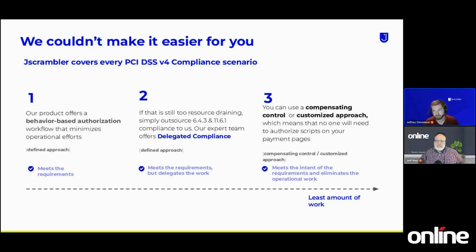A couple things here while we're waiting to see if there are other questions. What we saw here is this first item, the behavior-based authorization workflow. We can take that a little bit further. Since we are an assessed organization, we have the knowledge and expertise. You can also shift a lot of these tasks over to our teams through a program that we call delegated compliance, where we'll actually make the approvals and authorizations largely for you, and then only come back to you if there is a serious problem, a web skimming attack, or a leak of cardholder data that needs some extra attention.